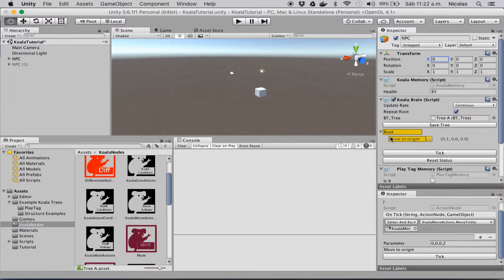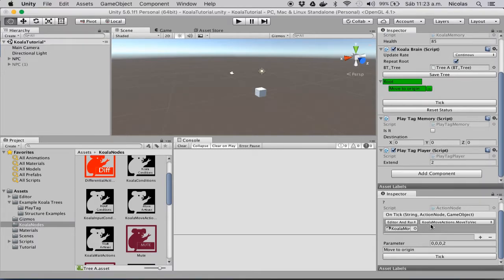This is because I need to tick again on it to check its current status, so the next time it will return true. And if I tick again, it will be called again, but since it's finished, now it will return true. Let me show you how this method is implemented.